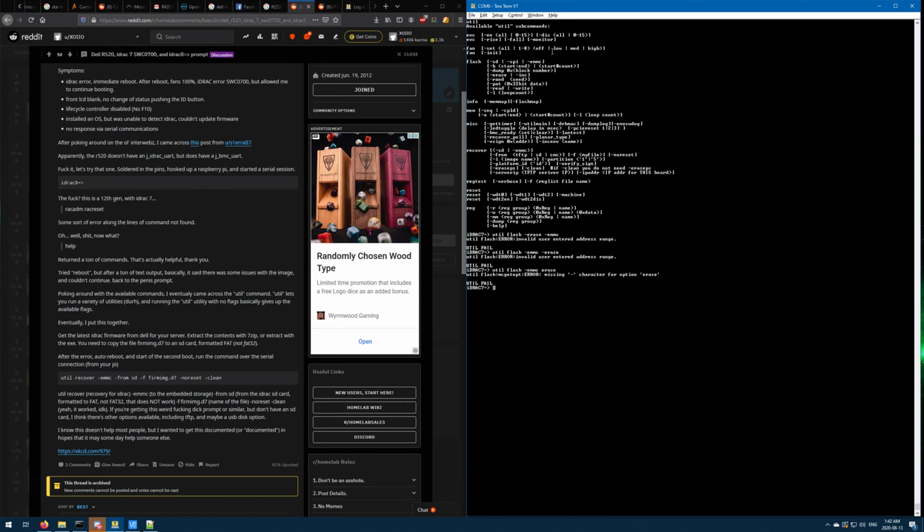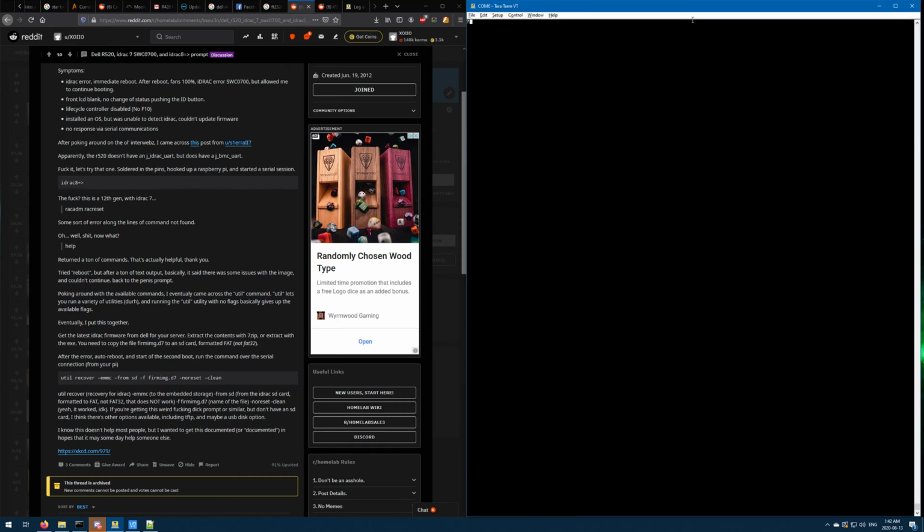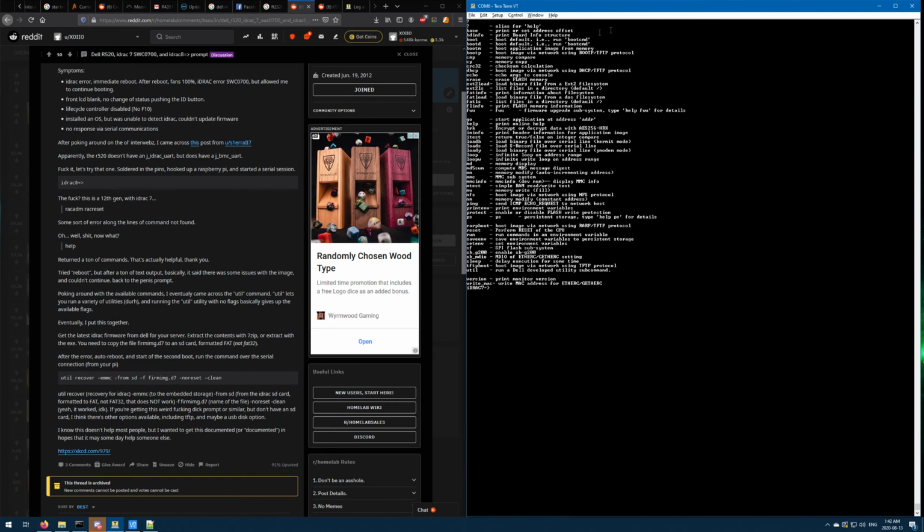So is there like a... I don't think there's a login option. Well, let's see eMMC info. See, capacity is 0. So is there a way I can set the capacity? So I've made progress, but I don't think I can do anything with that MMC capacity being 0.